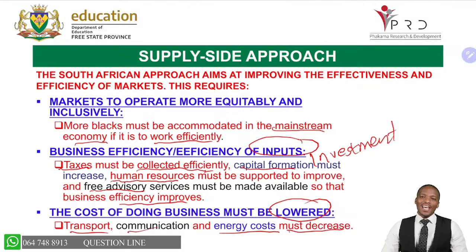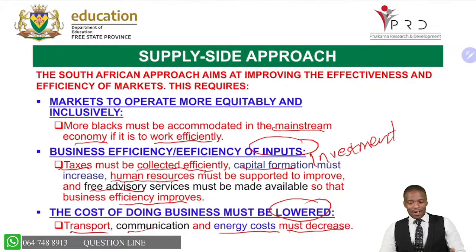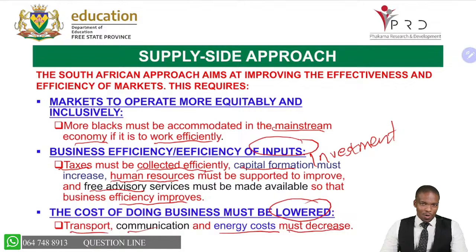Furthermore, it's the issue of energy. When we are talking about energy, I will make an example. One, it's electricity. In South Africa, we are happy that the new term that was introduced, which is load shedding, at least now we don't have that. But the issues of load shedding, the availability of electricity, and the availability of petrol, those are input costs. Those are part of the energy. So if they are not easily available, or if it's not cheap for us to access them, how are the businesses going to operate efficiently? They are not going to operate efficiently.